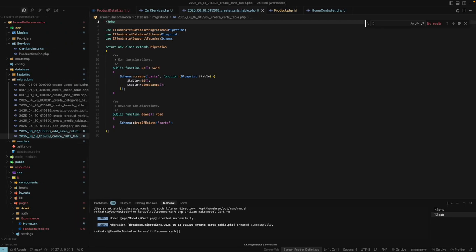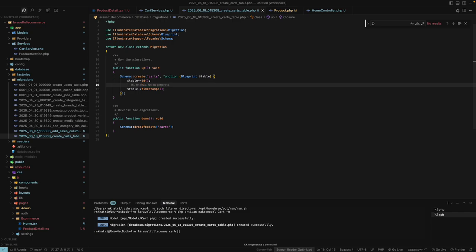So the cart has, let's create this migration, cart migration. Cards, right? So what we have to use in the cart item, first of all product IDs, user IDs, and save for later.